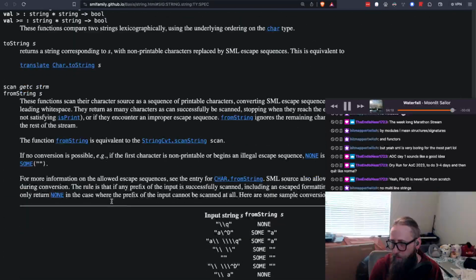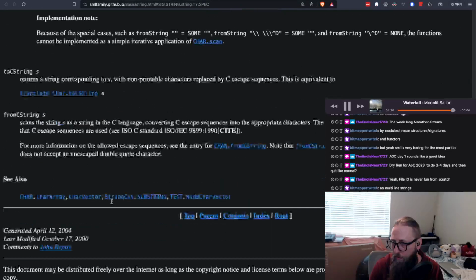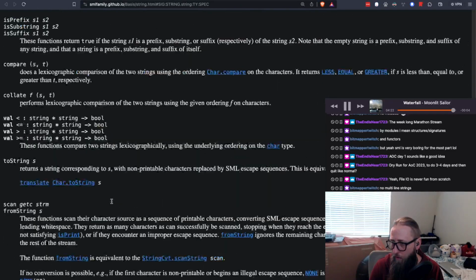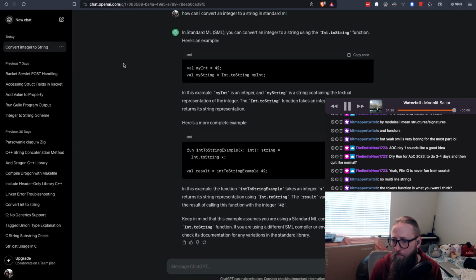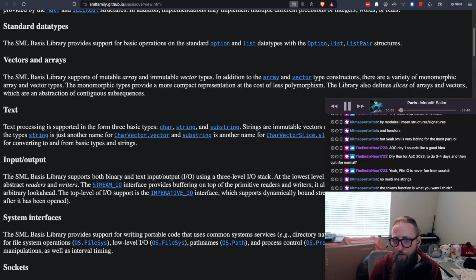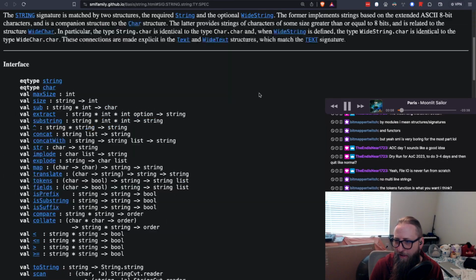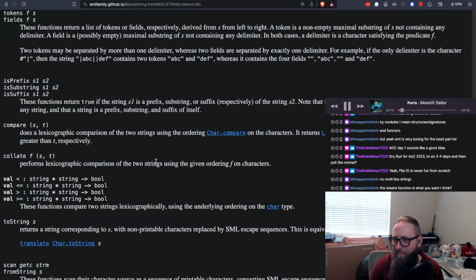Looks like maybe we don't have any built-in splits, at least here. All right. The tokens function is what I want, I think. Okay, I didn't read it, so that's very possible. All right, tokens. Oh, okay. These functions return a list of tokens or fields respectively derived from S from left to right. A token is a non-empty maximal substring of S not containing any delimiter.